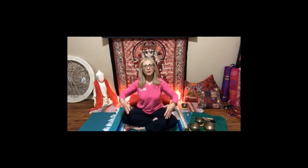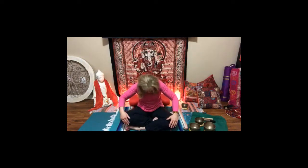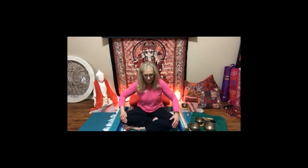Let's do our cat-cows. There's a few ways to do this. If you're not able to move for cat-cow, just sit there and breathe. Otherwise, cat-cow is simply a forward bend, inhaling, heart to sky, I call it, and then exhaling, rounded back. And inhaling, and exhaling, and inhaling, and exhaling, and come back to neutral. These cat-cows, this movement is very good for spinal movement every day. As many of you know that have practiced yoga before, you can do this on your knees, in a chair, standing up.